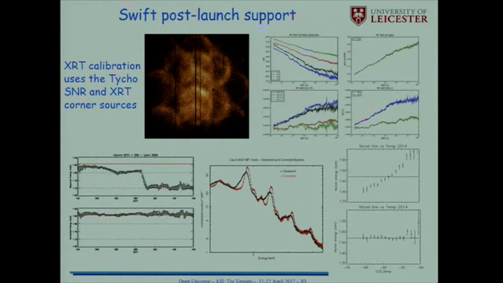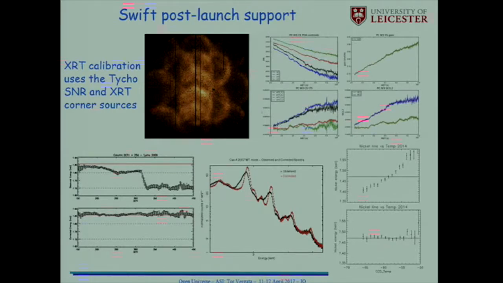So just some examples of the kinds of things that a data center might be responsible for. These are some images relating to the calibration of the X-ray camera on SWIFT. We have to plan observations of supernova remnants. For example, here's multiple exposure taken of the Tycho supernova remnant. And these spectra are rich in lines. You can see that in the bottom center plot.